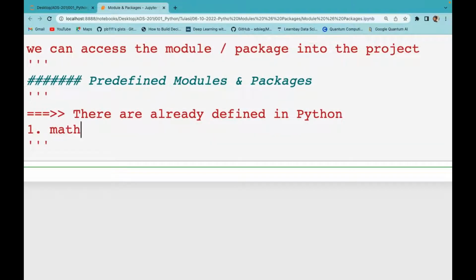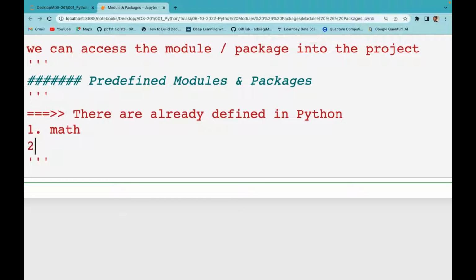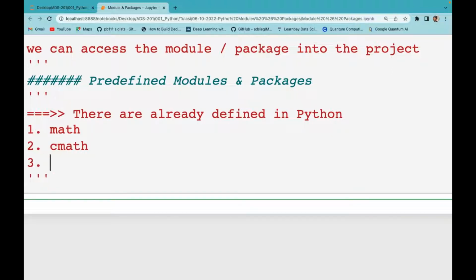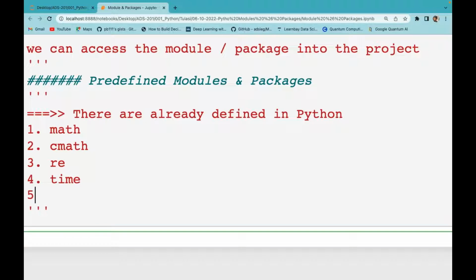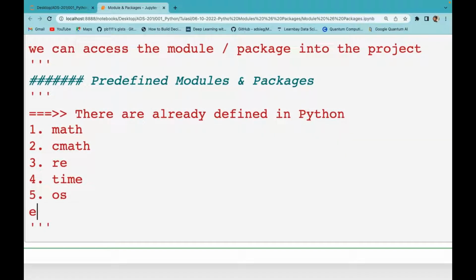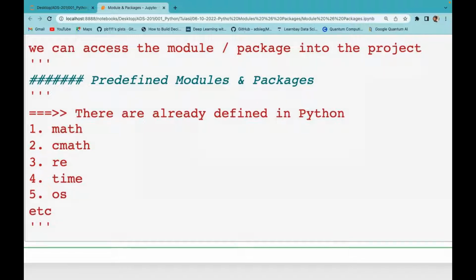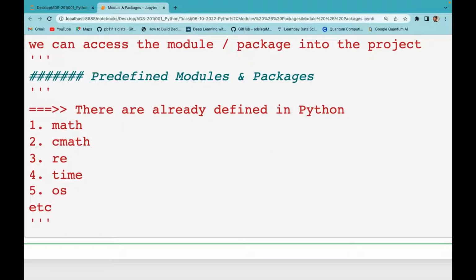For example, the math module. Second is the cmath module. Third is the re module, fourth is the time module, and fifth is the os module. There are many modules, no exact count, approximately 1,000+ modules or packages in the Python programming language.